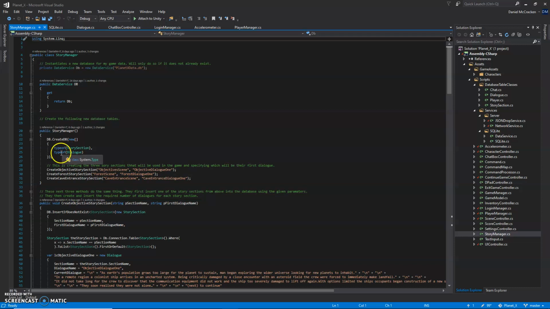This is using the typeof operator within C#. What it does is it takes an object, our class object, and creates a type of it. It's almost like a copy of it. So in this instance we're getting types of the object classes.